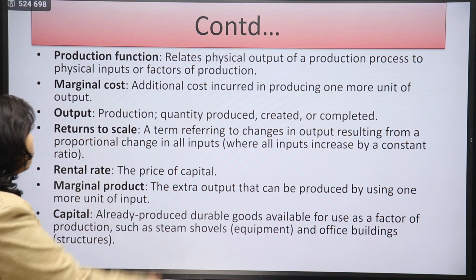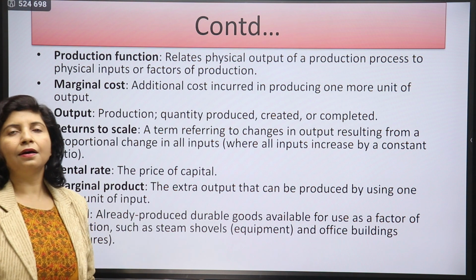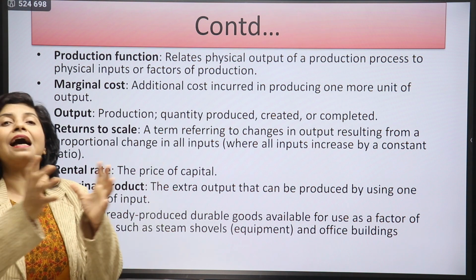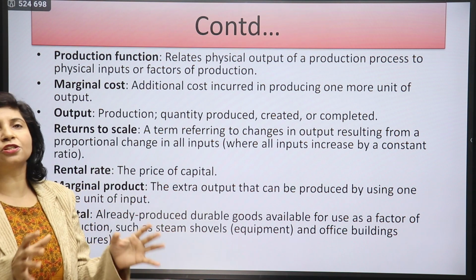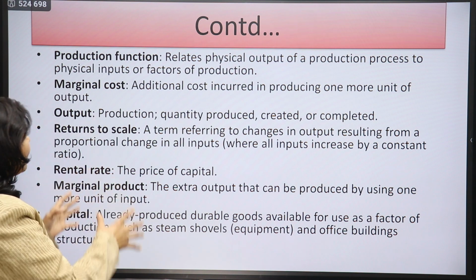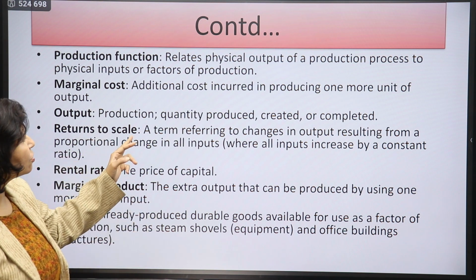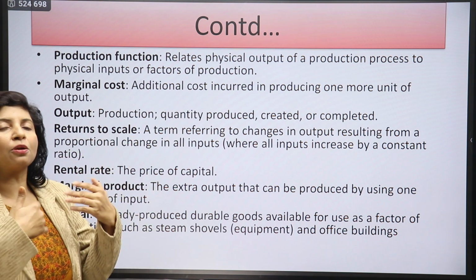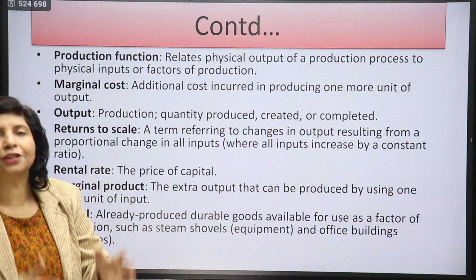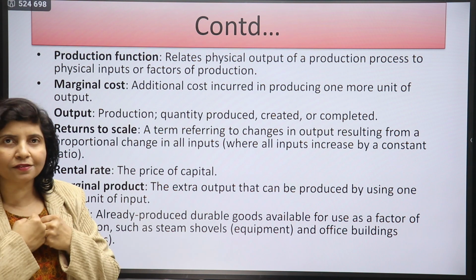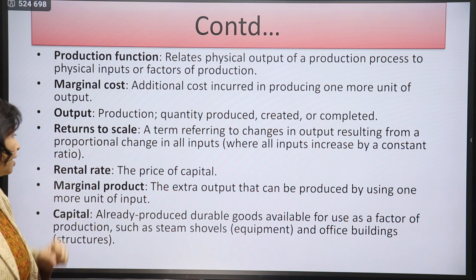Returns to scale. What is scale? First of all, we will be discussing that later on also, but right now I am telling you here that scale is the size of your factory or the number of machines you are using in your process of production, because scale means the size of your plant and machinery only and nothing else. So what is returns to scale? The return when we use your machine and when we use your factory to produce commodities, the production is the return that you get after employing all these factors of production and the machines and your factory, etc. So that is returns to scale.